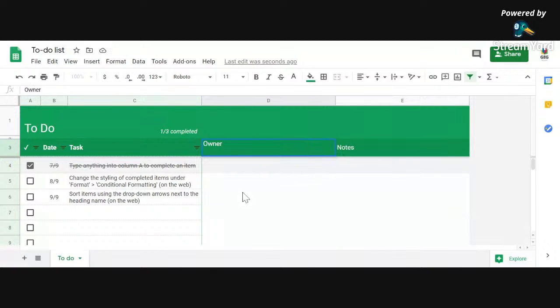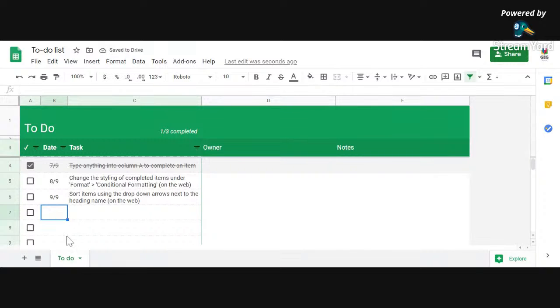So templates, of course, make your life much easier. They are pre-formatted for you, and Google Sheets and Slides and Forms have lots of templates available for your use. So let's do a little bit of populating of this to-do list because it is a template. This one is pre-populated with checklists. So as you complete a task, you can check it off. There's a date column and there's a task. So go ahead and play with this a little bit.